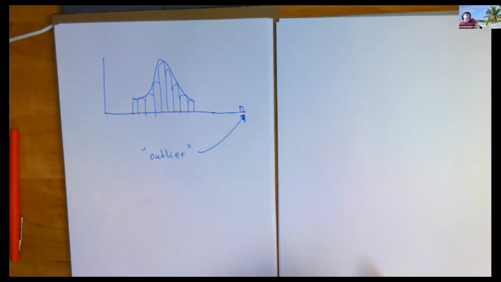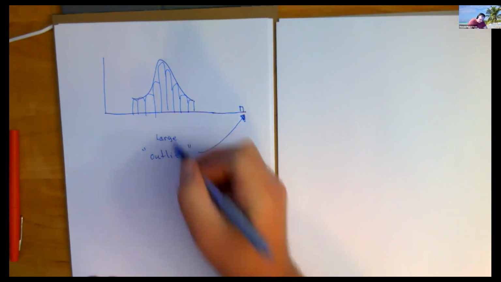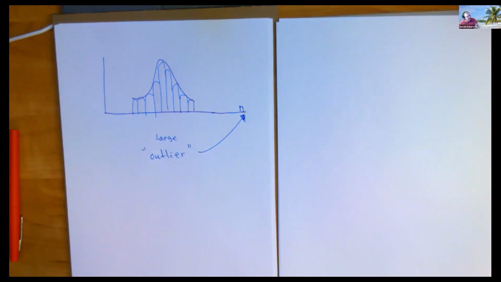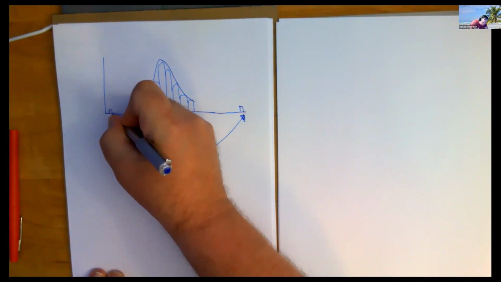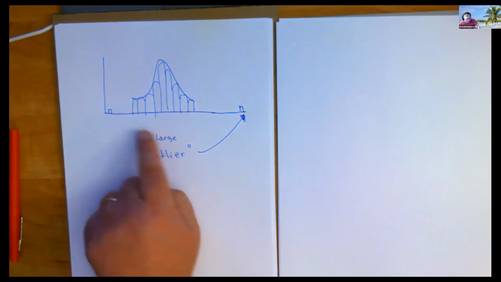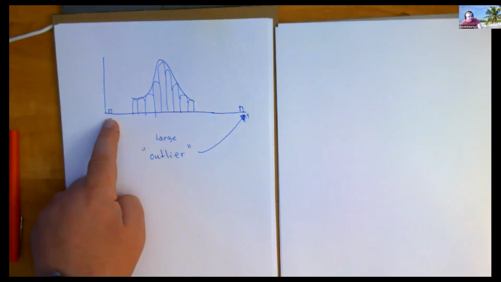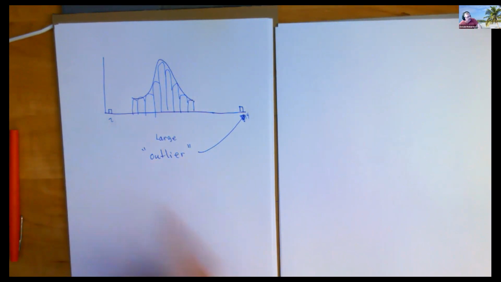Now, this particular guy is, I guess if you wanted to be even more specific, a large outlier, meaning it's an outlier that's a big number. But can you imagine that you had a genius 2-year-old in my class as well? Right, so that's like a 99-year-old, and this is a 2-year-old. Wouldn't this one also qualify as an outlier? It would just be a small outlier, right? An outlier that was made from a significantly different value compared to the others.